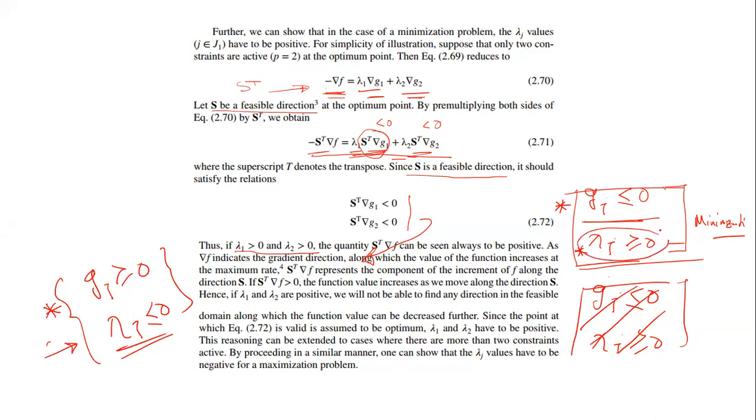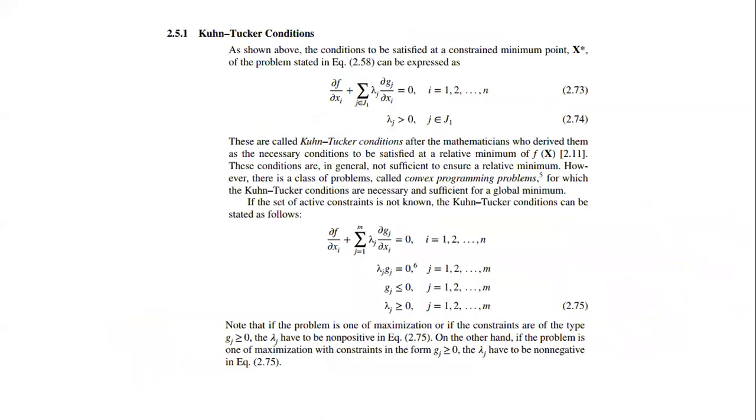Like here, we'll be looking for a lambda j smaller than 0 for maximization. Okay. Similarly, here as well, we'll go for lambda j greater or equal to 0. Okay, so what you can say is that for the minimization, these two have an inverse relationship. If one is greater, the other has to be lesser. If one is lesser, the other has to be greater.